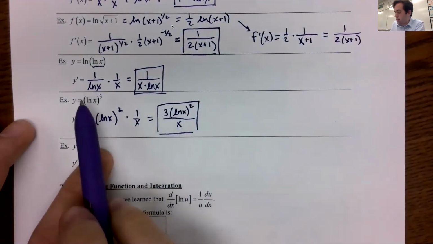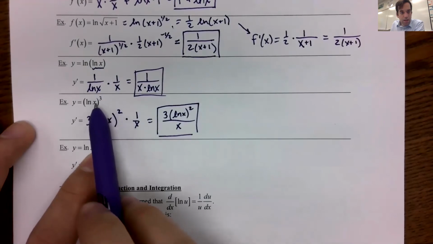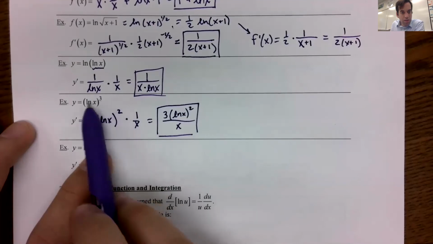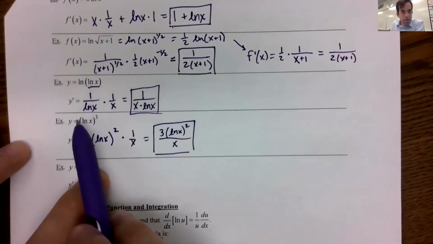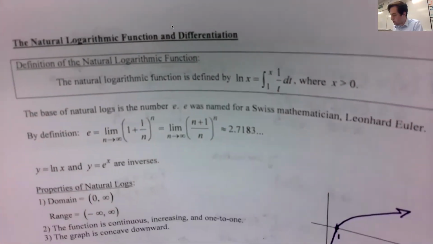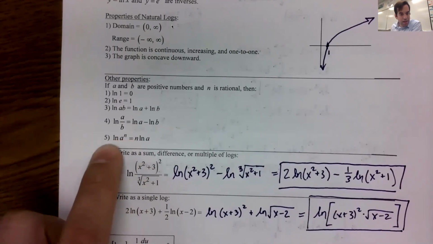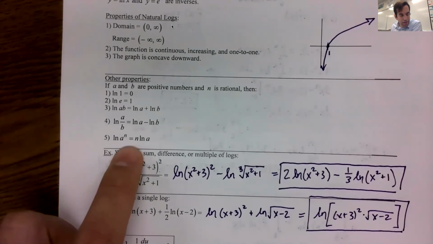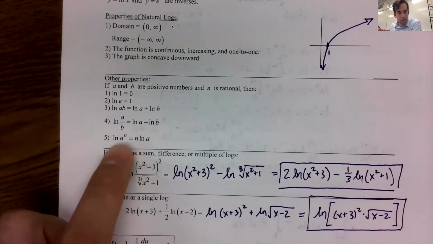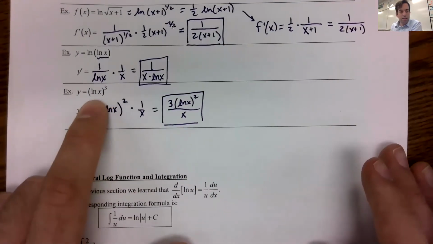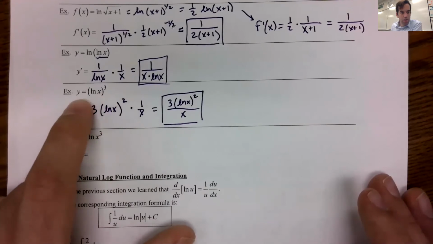Please note that this is not the same thing as saying that the x is cubed inside of the natural log. So we actually can't move this 3 in front. If we move the 3 in front, it's a totally different expression, right? Where was the last one where we had an exponent? Well, if we just look at the original rule, the a to the n is inside of the natural log. It's not natural log of a quantity to the nth power. It's natural log of a to the n. So when you see it written like this, that's something totally different. We can't use that property to move the 3 in front.